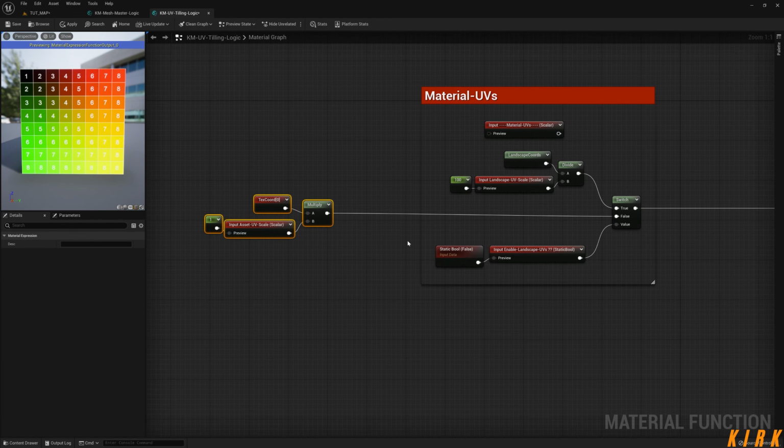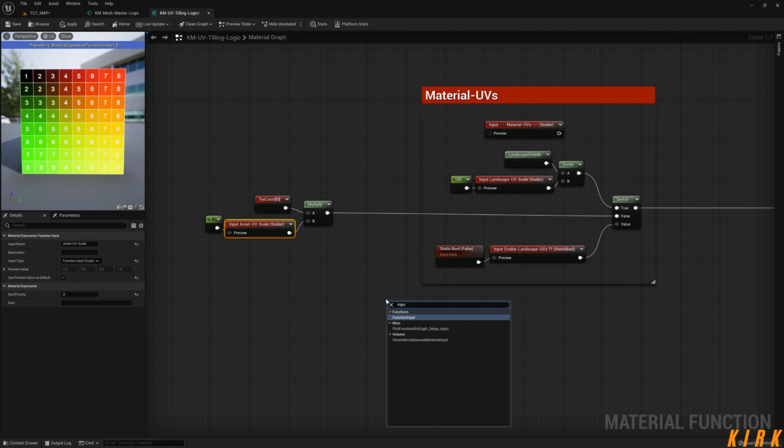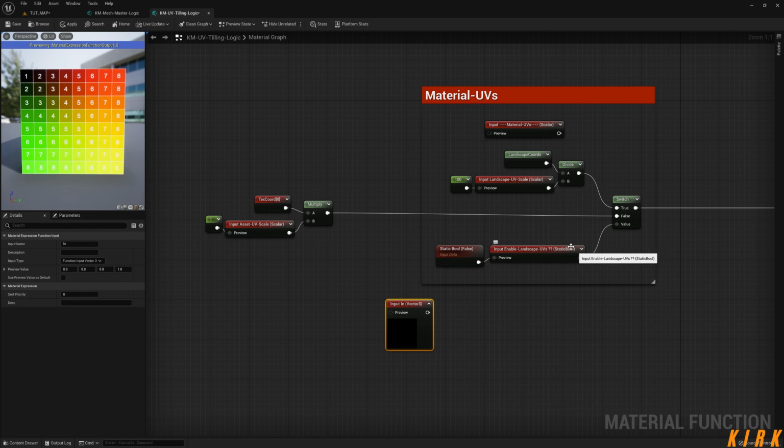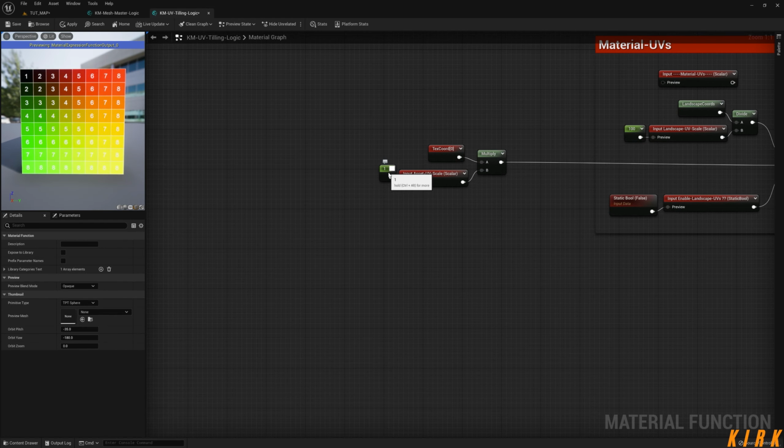Before we move on, actually, if you've not got this build and this is still your first video and you don't really want to start the series over, just pause the video. These are called function inputs. Right click, just type input functions and copy these. You can see it's a static bool, scalar parameter, and they can be changed in input type. Like I said at the beginning of the video, I don't really want to have to go through all this, so go and check out the whole series. Okay, enough with that. Let's have a look here.